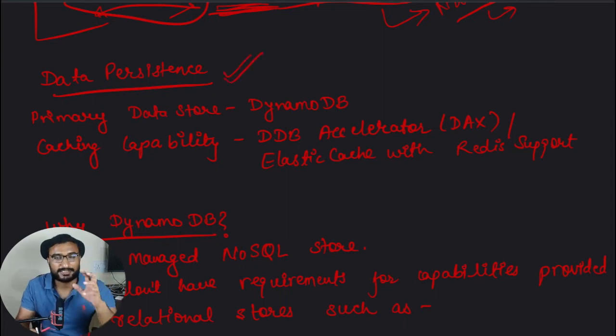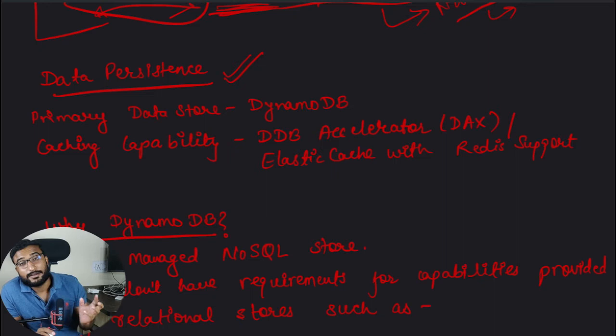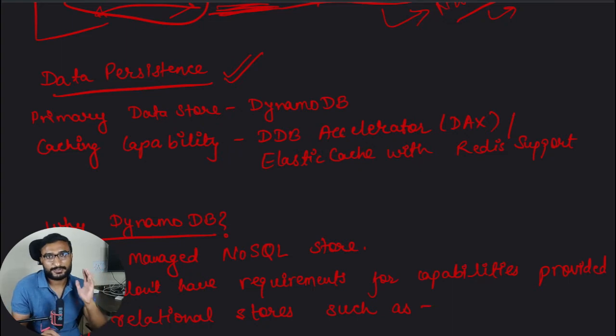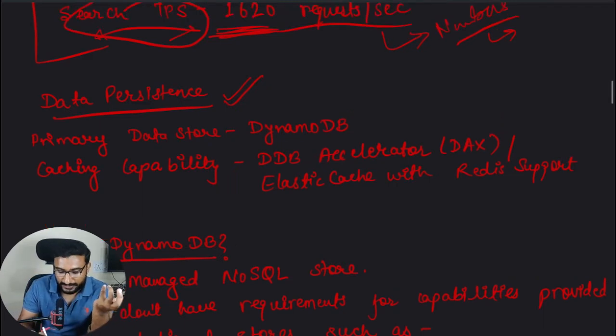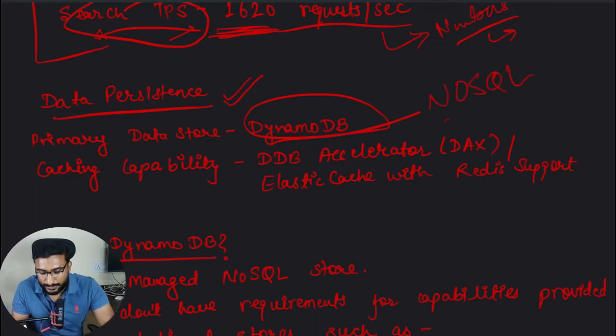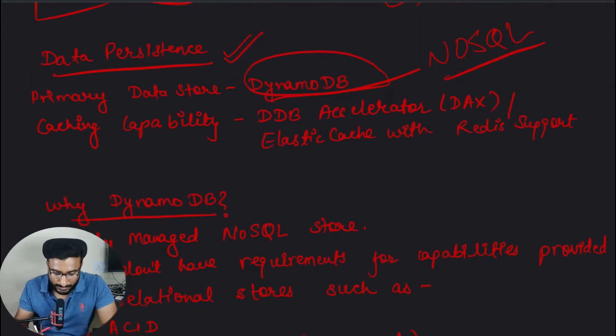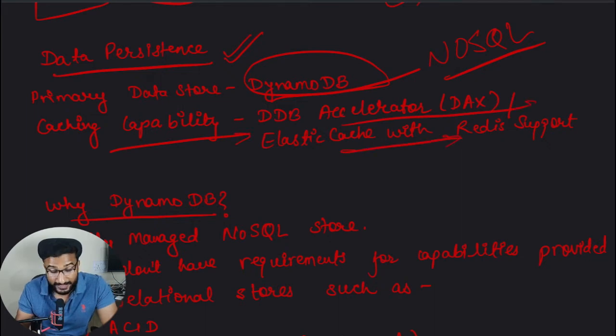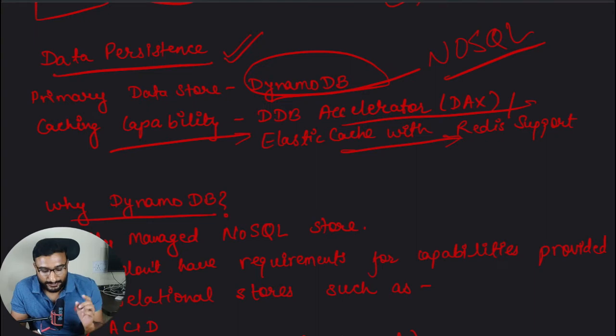Now moving to data persistence. When I mentioned that we are creating the user profile, or I want to support the search functionality on top of contact numbers, you have to maintain that information in some kind of data store, right? So you have to think about how you will store that data and which database you will choose. I'm going ahead with DynamoDB. We will discuss why I'm choosing DynamoDB and why you should choose it. It is a NoSQL, key-value data store. For caching capability, you can use DynamoDB Accelerator or ElastiCache, which are both AWS services.